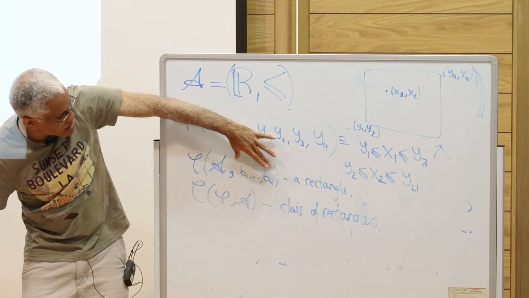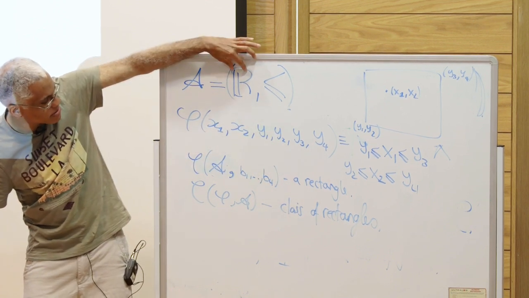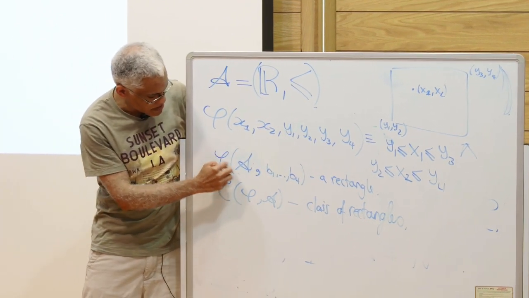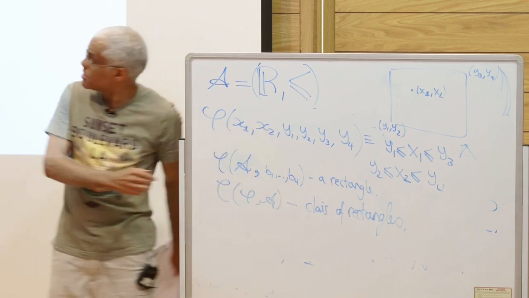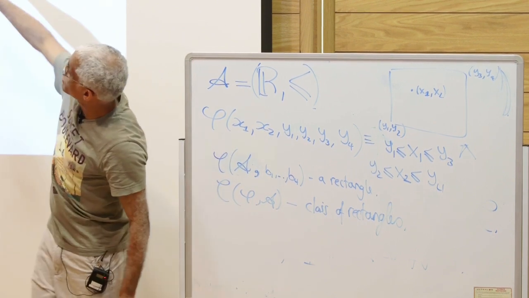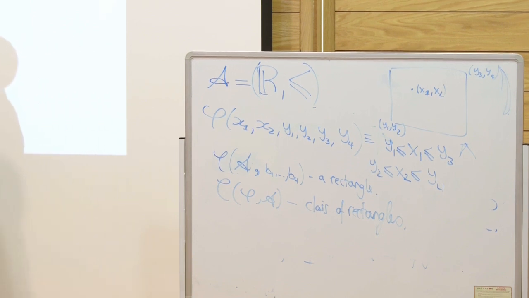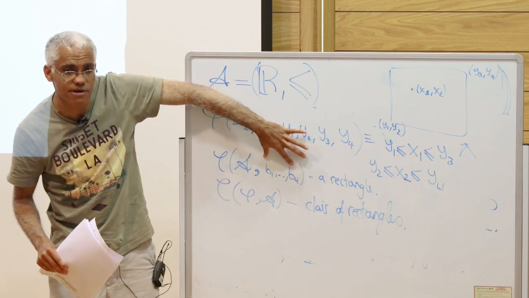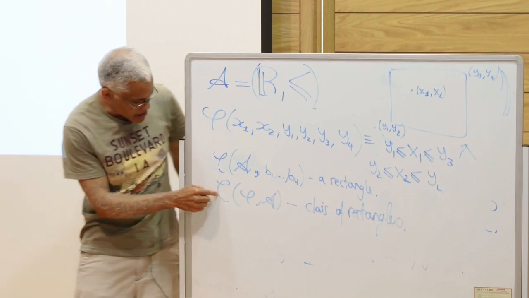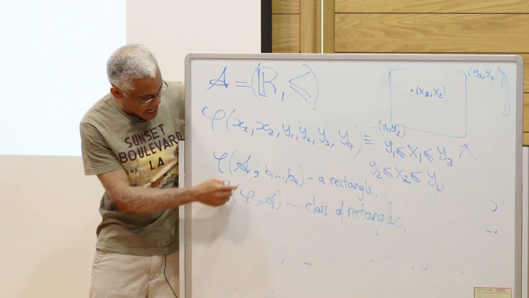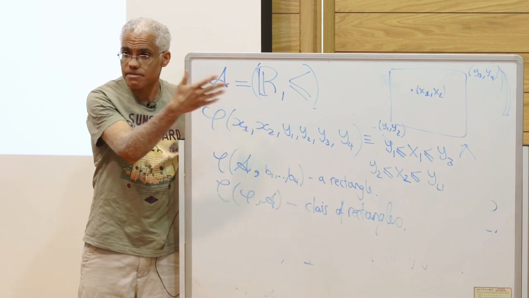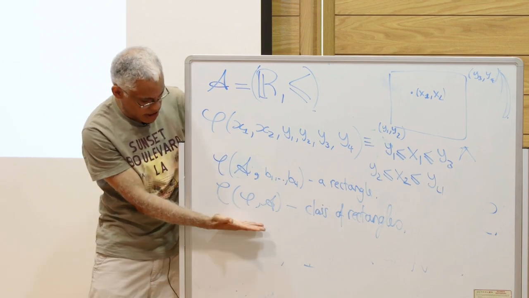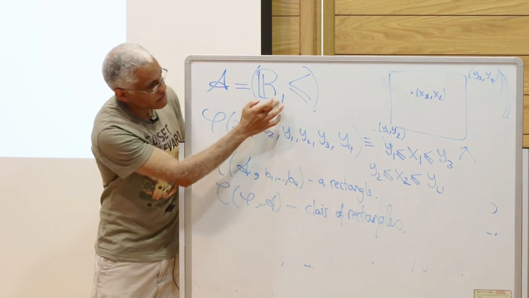So if I fix values of the parameters, so b1 through b4 are now particular real numbers, then I get a rectangle. So this is now a formula in just these two variables. This notation here means the denotation, that is, all the points that satisfy the formula. So what this is, is the rectangle whose corners are determined by these parameters. And this is the class of rectangles, calligraphic C, as I let the parameters vary over all four-tuples of reals. So this concept class of rectangles is exactly realizable as a concept class of this form, for this formula and for that structure.